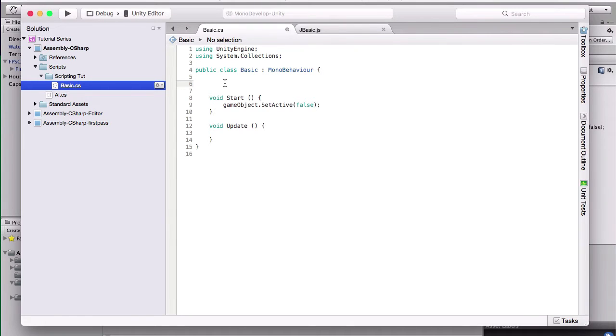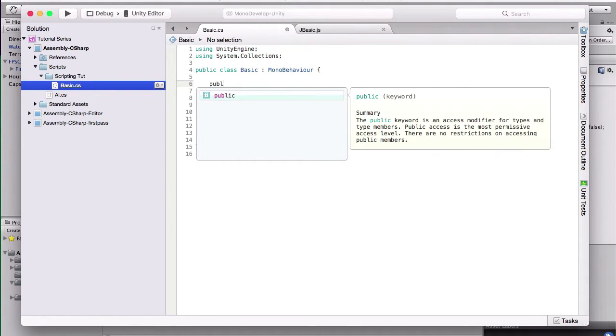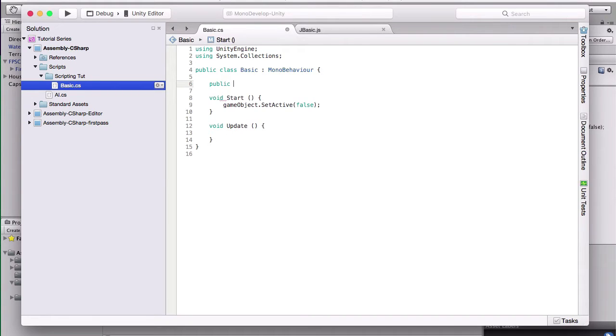So to make a basic variable, you write public. Public is basically stating that it can be seen anywhere in this document. There's other ways, there's things like static, private, but we'll go over those in a bit. That's probably going to be next episode or something. Or maybe we'll do it later.